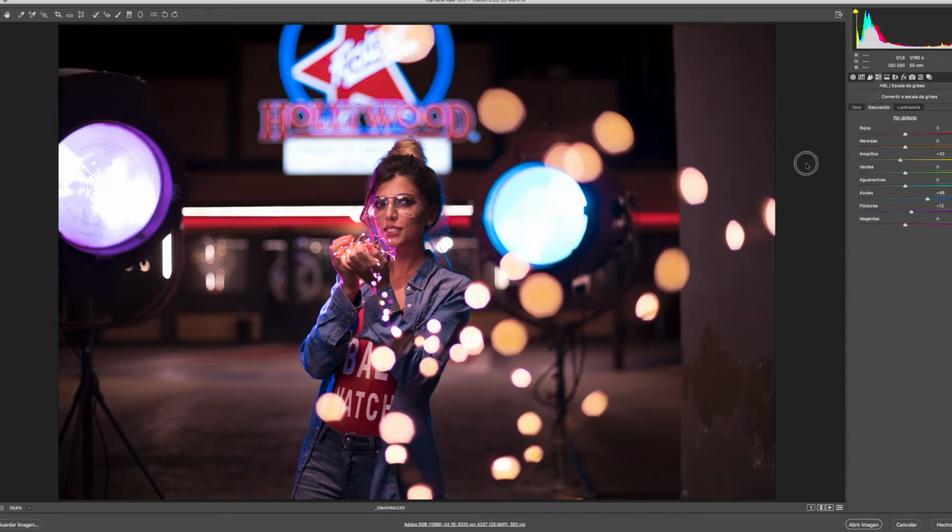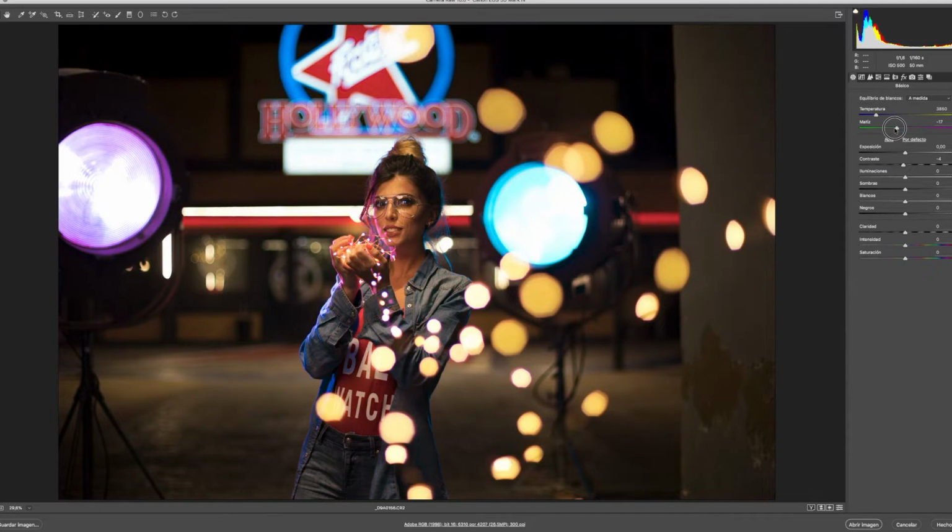Since I lost the yellows when I dropped the temperature, I've gone back to the previous tab to bring them back a little. In the yellow channel, I couldn't affect it as there were practically oranges, so I'll adjust the temperature and go back to the yellows, and here, now I can play with them. And now I can make the whole shot a little colder to get that harmony between colds and hots. I think that like that looks pretty good.